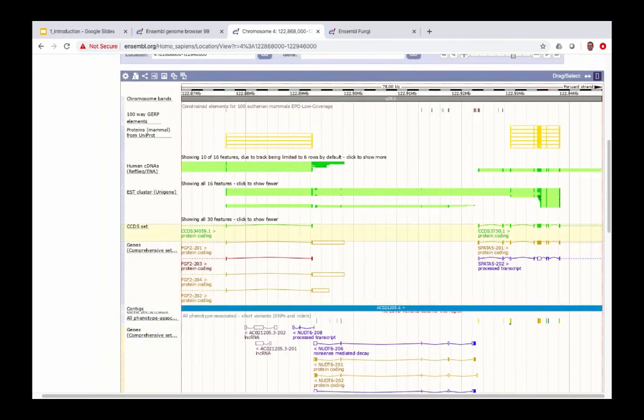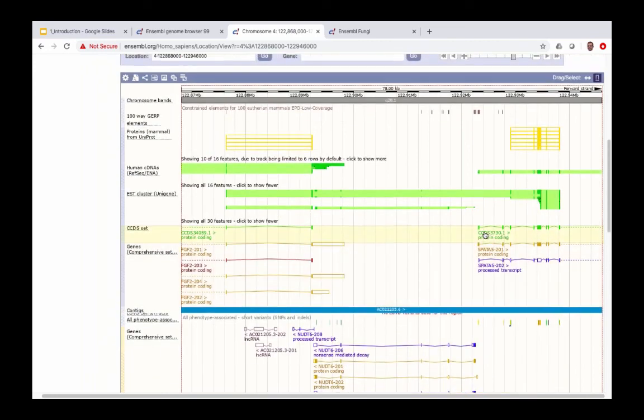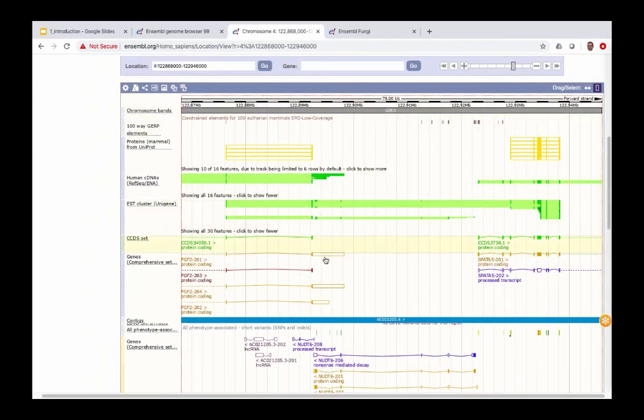The final thing that you can do that I want to very quickly show you is that you can manipulate the view here and scroll around the genome and zoom in and out using these options in the top right-hand corner. So at the moment, I have this dotted box selected in the top right-hand corner of my view.